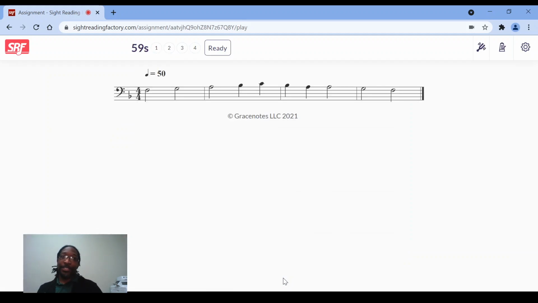I am now in my 60-second countdown. In a 60-second countdown, that's a time for you to look over the music and practice over what you see. So right now, there's a few tools you can use to practice. You can hit for your starting pitch, or you can hit this to have a metronome to help you practice with the right rhythm.